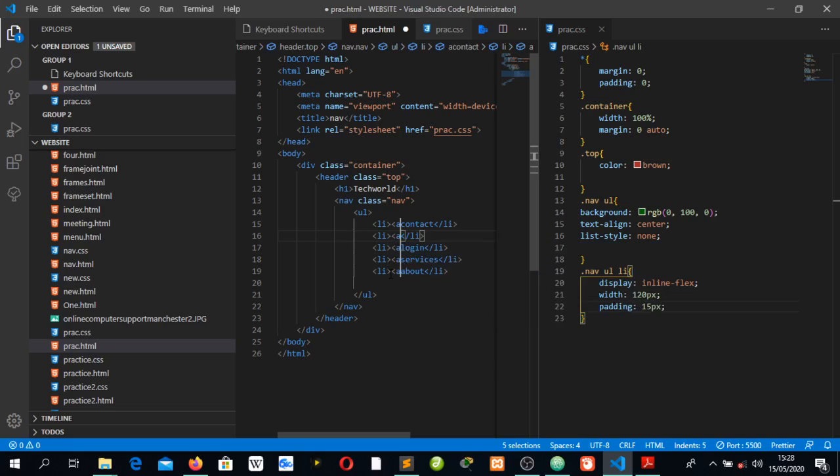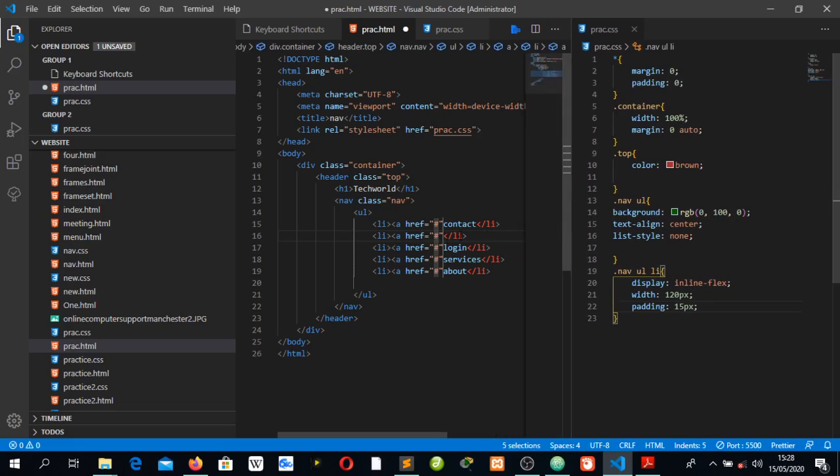So once the anchor tag is there, what are we going to do next? After you've had your anchor tag, that means you'll need to call in the href, the hyperreference. Once the hyperreference is there, then you'll need to go in for the hashtag. Since we have nothing running there currently, we can utilize the hashtag to help us go through this. And then likewise we are going to close our anchor tag.